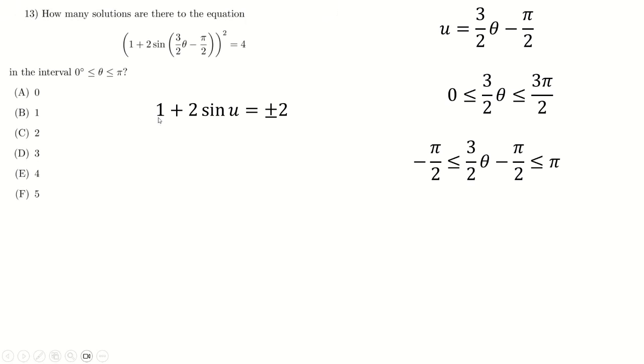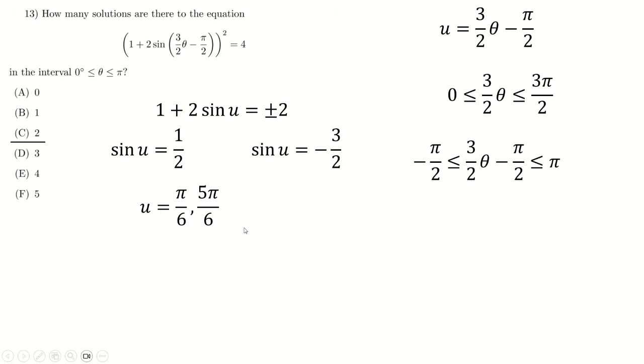Root of this is plus minus 2. Now taking away 1, we either get 1 or minus 3, and then divided by 2 means either a half or minus 3/2. Now minus 3/2 is minus 1.5, which is too big or too small really for sine, so this can be ignored. Sine u as a half is obviously pi/6 and 5 pi/6. And both of those are in this range, and there's nothing else I don't think that we need to look for that's in this range. So eventually, of course, when we do the substitution back, we'll end up with 2 answers. I don't actually need to work out what those are, but I think there will be 2 of them.